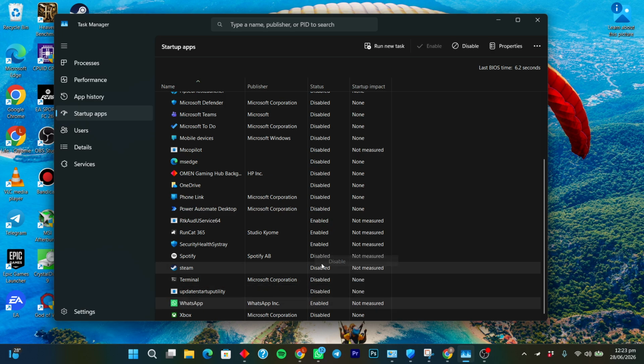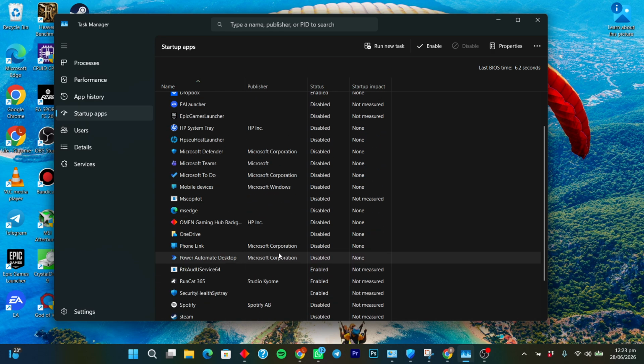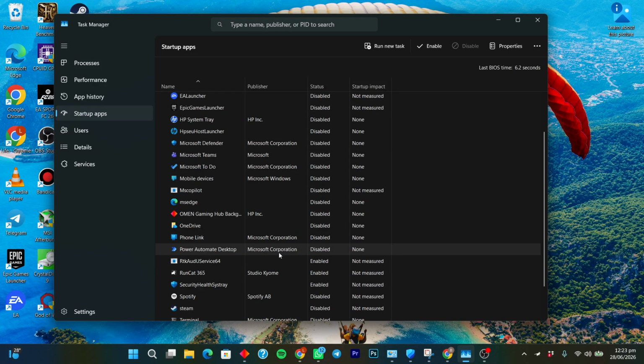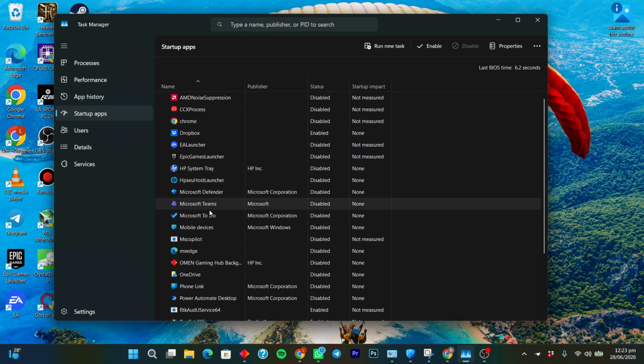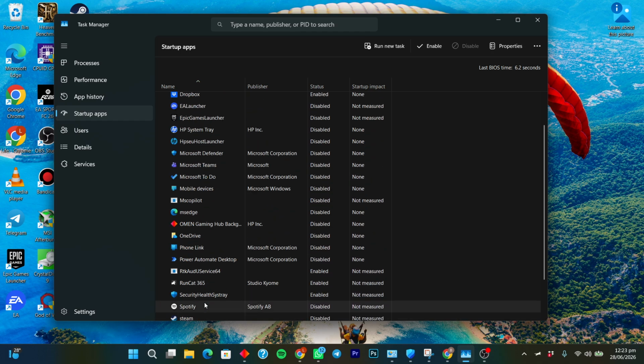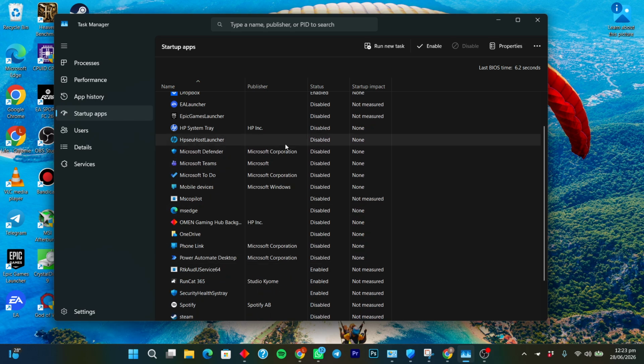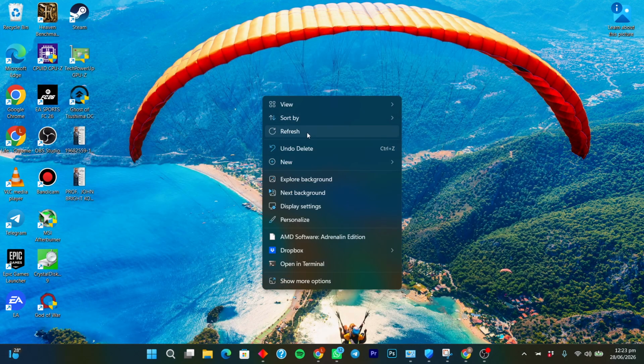WhatsApp, disable. So yeah, you can go through your startups and most of them must be disabled, but I recommend you leave Windows Defender on. It doesn't take much. And yeah, so just do these steps and thank me later.